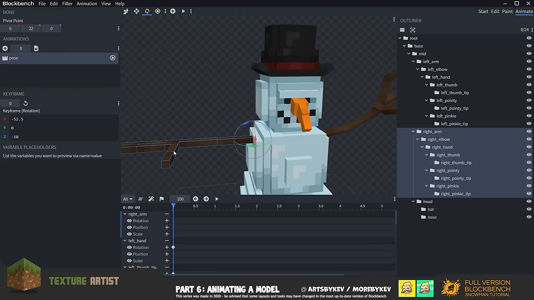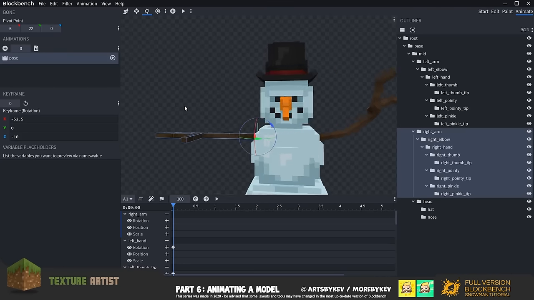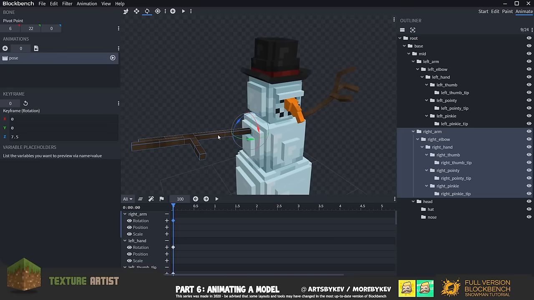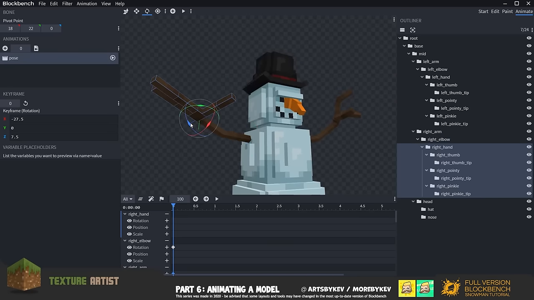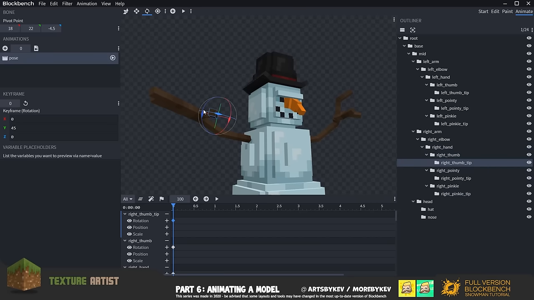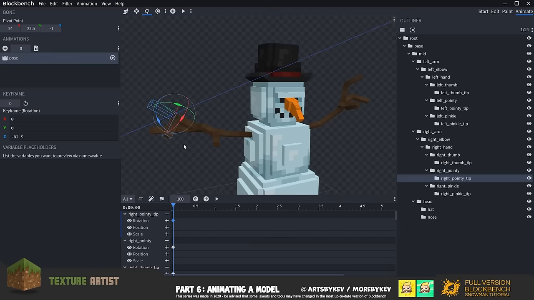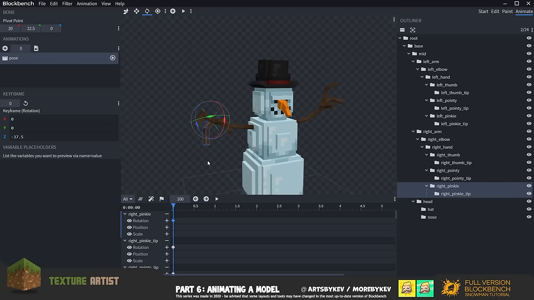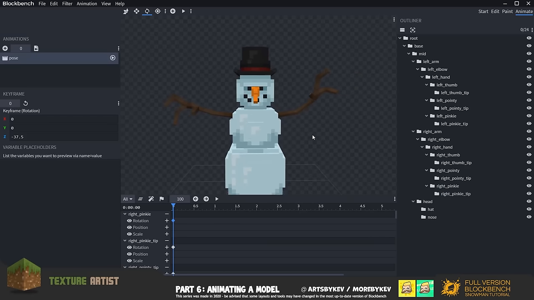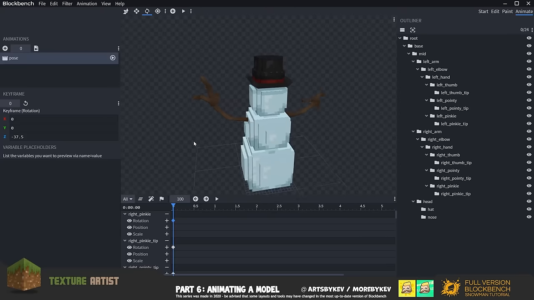This one, I could do the same way, but I think it's interesting if it's slightly different. So I'm going to go with this one like this, and then maybe bending forward a bit, and then bending like this. Maybe bending the thumb slightly. We'll do that finger much higher this time, with an even more crooked appearance on the pointy finger, and then bring the pinky down further. So it's more free and open in comparison to before.